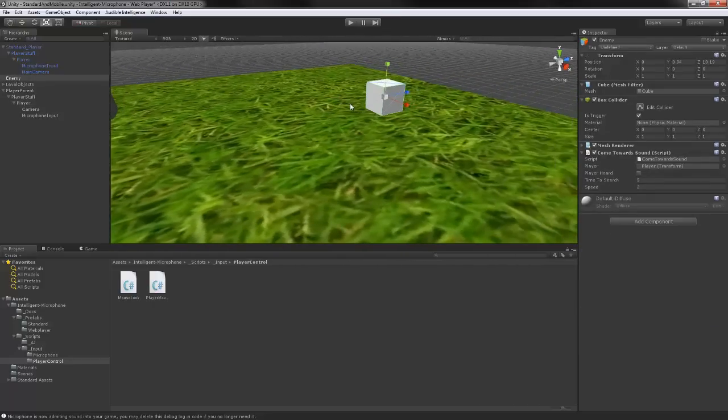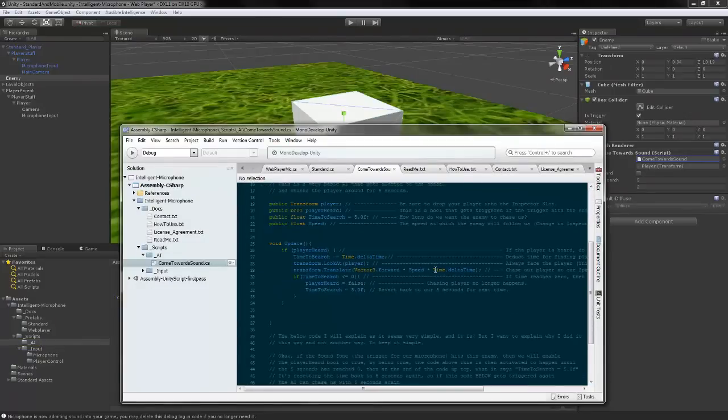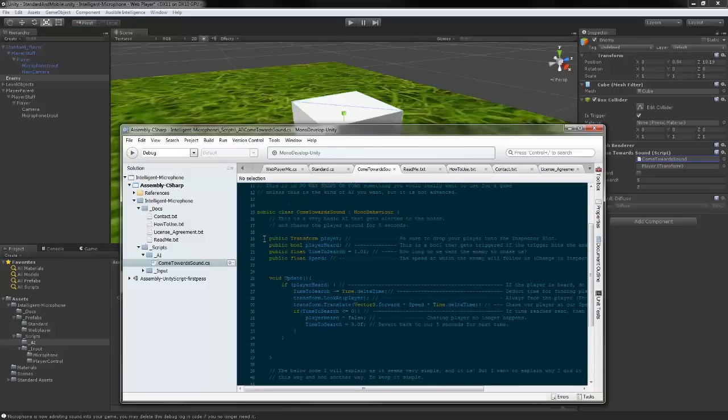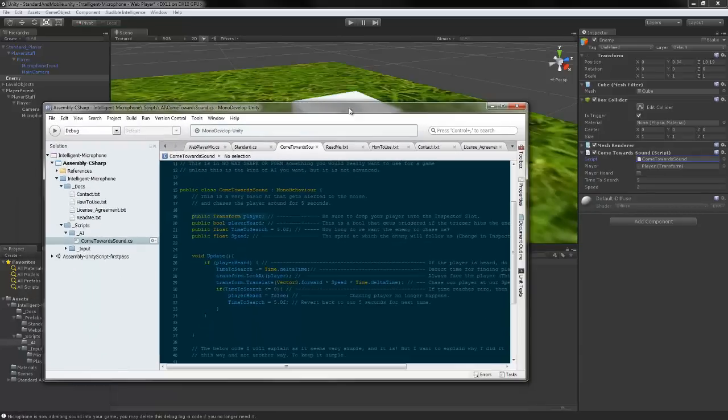This is our enemy right here. We're going to open up the script so I can show you what I'm talking about. Plus you'll get a little glimpse of how everything's commented. See, perfect, it's all commented, every single line. This part right here, public transform player. I tried to do a private transform player just to find it, but it wasn't working. So you've got a public transform player. Actually it doesn't matter what it's called. Never mind, it can be whatever you want to call it. Sorry about that. I'm very tired.